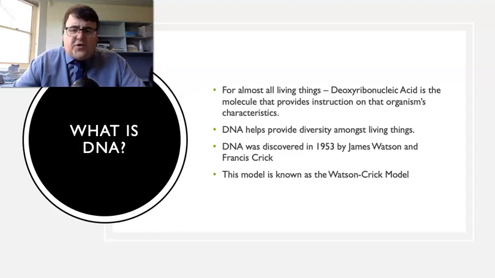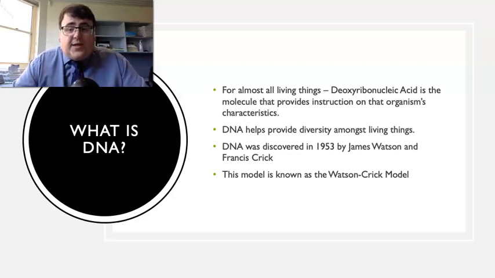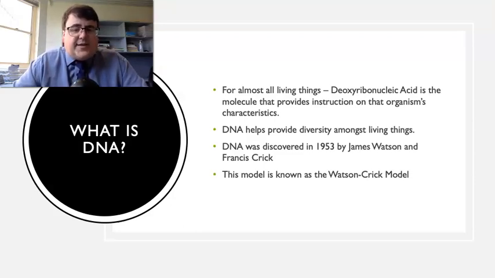So, moving on. First off, what is DNA? We're always talking about DNA. We talked about it last week when we talked about the nucleus and cells. But what is DNA? Well, for almost all things, it's the genetic information that contains instructions on how that organism or that cell is going to operate, what characteristics it's going to have. DNA itself stands for deoxyribonucleic acid, and it's because of DNA that we have diversity amongst our living things.